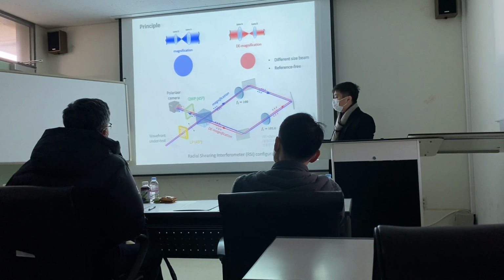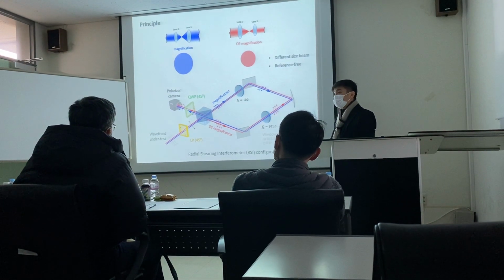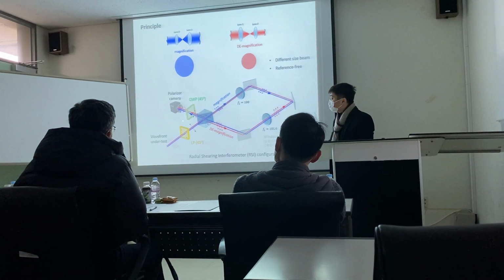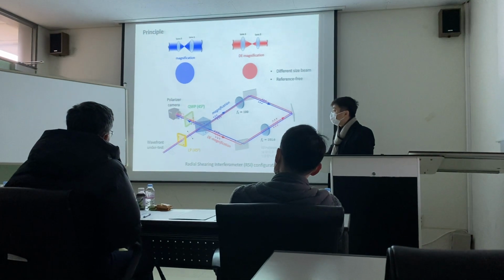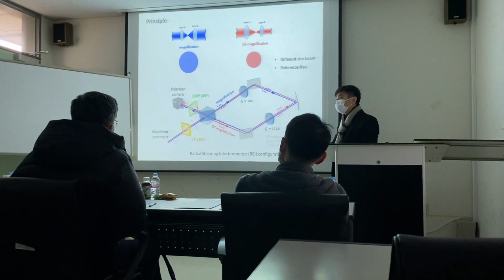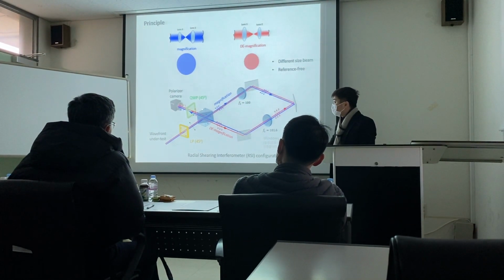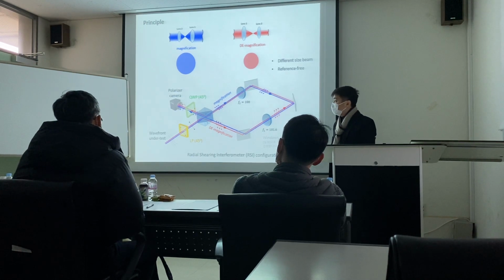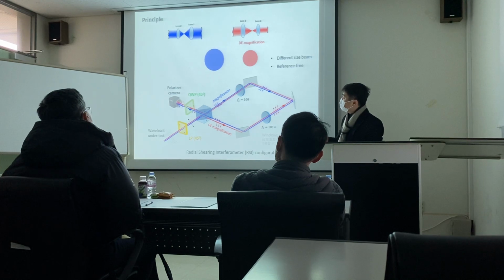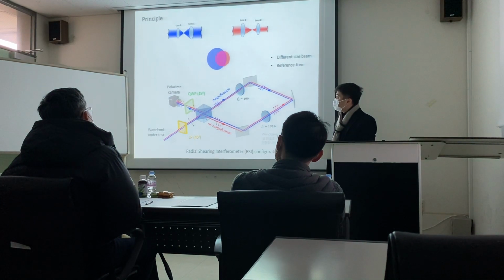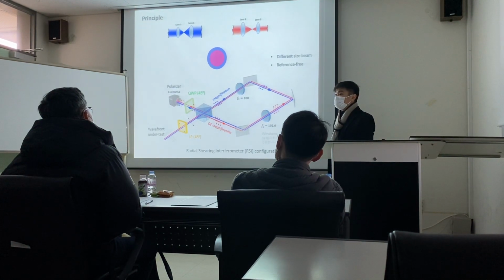At the output of the interferometer, we have orthogonal polarization states. So we put the parallel plate at 45 degrees here. The parallel plate converts the linear polarization state to circular polarization, and the two beams overlap on the CCD. The magnification part overlaps with the demagnification part and makes the interference in the overlap area.